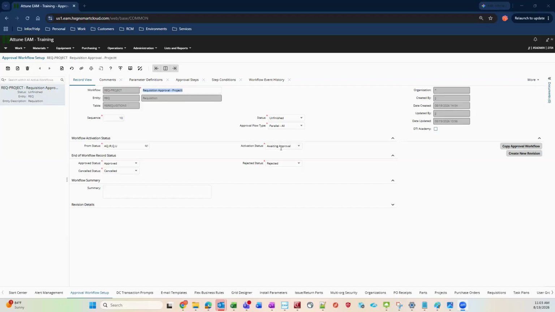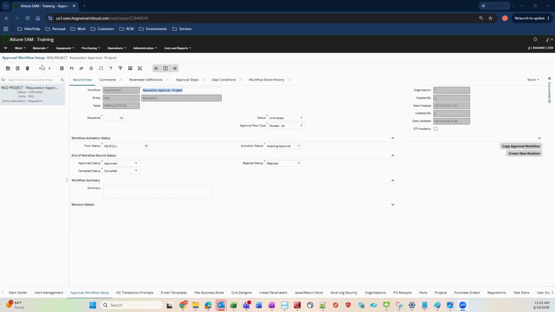But what I wanted to go through today was how you can add a little bit more customization and maybe pull in some fields from other screens that might be related to the requisition, instead of having to Flex to bring those fields on the requisition screen so you can use them. So it'll be a little complex, but I think there will be some other little learning nuggets that we can talk about as we're going through.